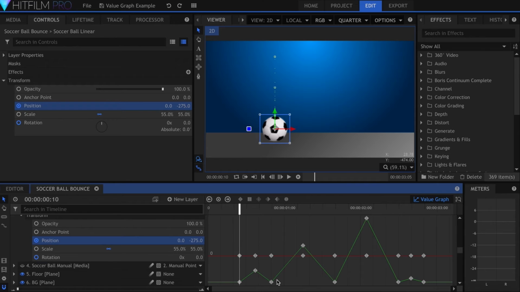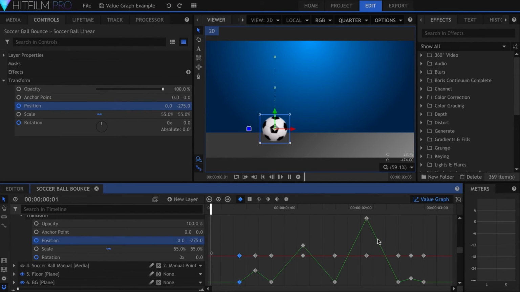The green line, the y position, is a bit more interesting. Unlike the x, moving a keyframe up or down will literally move it that way in the viewer. At the beginning here, I have it set to -275, and that is also shown by reading the side numbers. It's a little over halfway between 0 and -500. Over time, the ball will move up and down. You can tell the jumps are getting bigger because of the position of the keyframes.